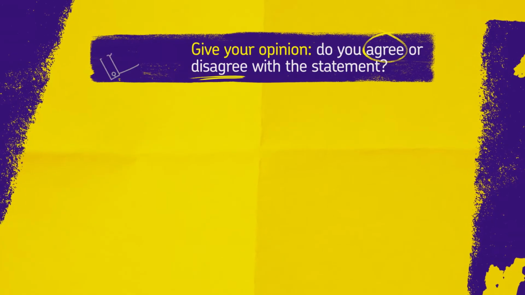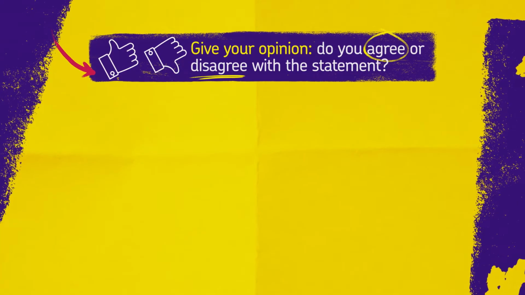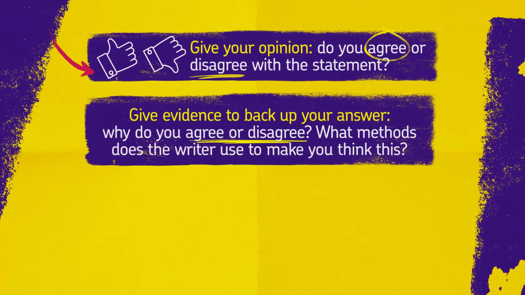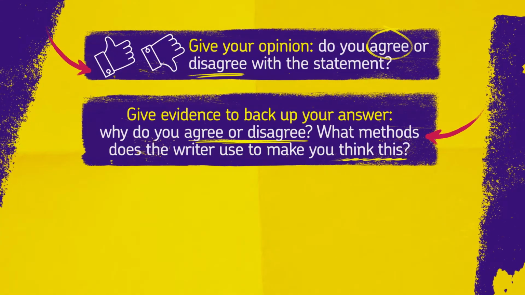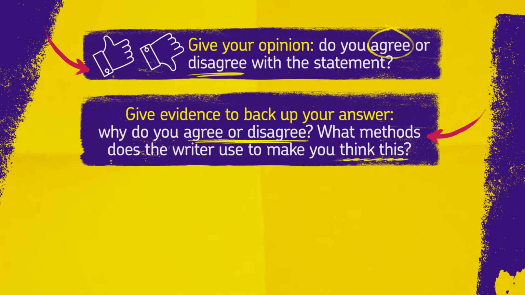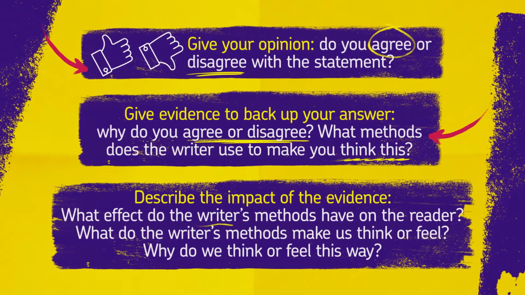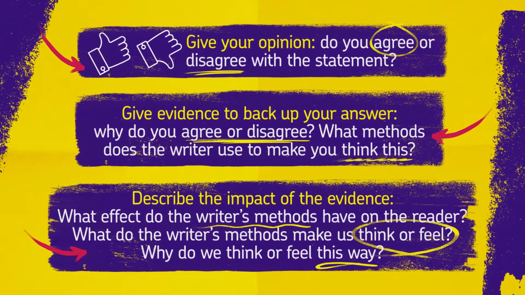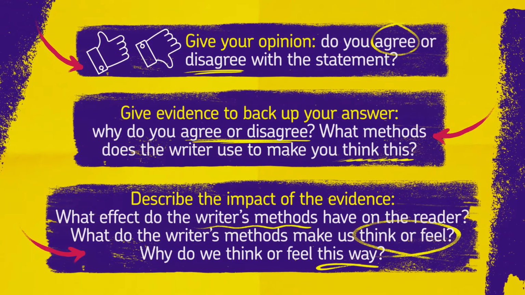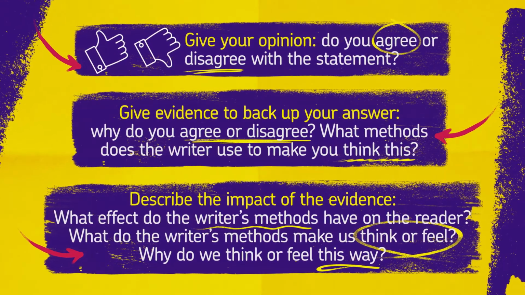For this question, you need to give your opinion. Do you agree or disagree with your statement? Give evidence to back up your answer. Why do you agree or disagree? What methods does the writer use to make you think this? Describe the impact of the evidence. What effect do the writer's methods have on the reader? What do the writer's methods make us think or feel? Why do we think or feel this way?